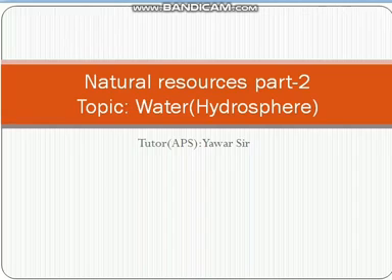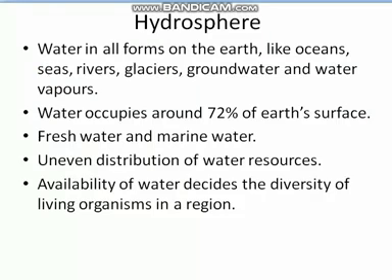We will try to learn about the composition of this very particular hydrosphere. After that, we'll be looking at the water cycle and how this water gets polluted. So first of all, let's take a look at what the hydrosphere actually is. All the water which is present on the earth in whatsoever form, be it solid, liquid or gaseous, is called the hydrosphere.